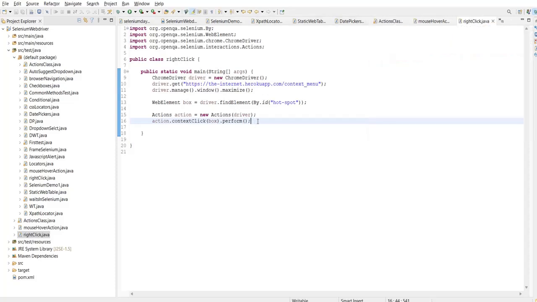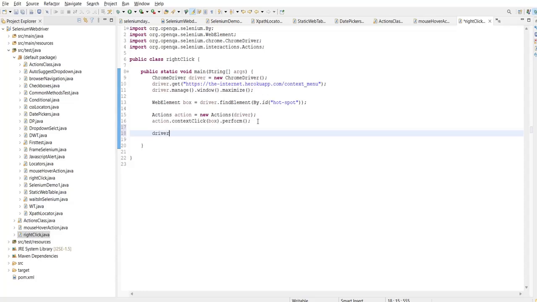Now we will handle that pop-up as well. How can we switch to the pop-up and then accept it? Do you remember? In the alert video, we have already discussed how we can handle the JavaScript alert, so you can check all those details in that video.